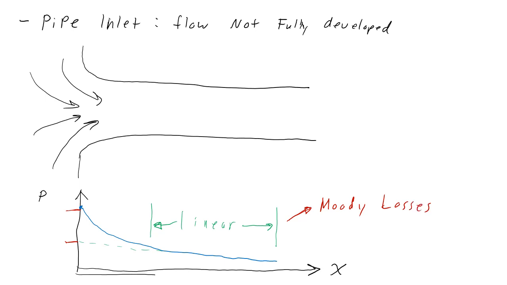And then there's actually going to be even some additional loss at the front here. So in other words, if you take the linear part and extrapolate it out towards the front, as I've done over here, there's some additional delta P. And then knowing this delta P, you can just say your loss coefficient is going to be the delta P divided by 1/2 rho V bar squared if we were to do an experiment.